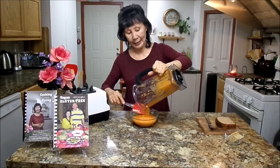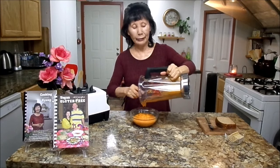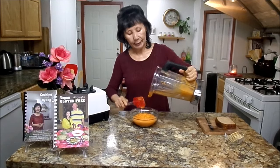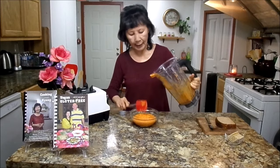And please do not use the canned chickpea because the texture is really watery. I tried it with the canned chickpea, it doesn't work. So you have to use a dry chickpea. Get everything out. Okay.